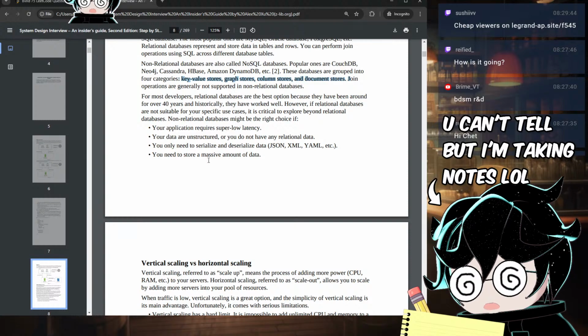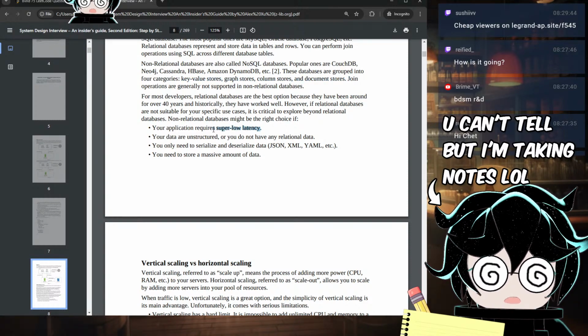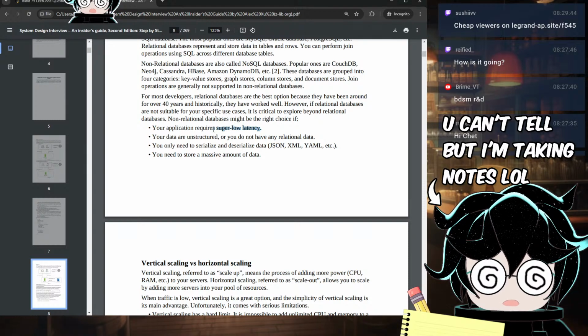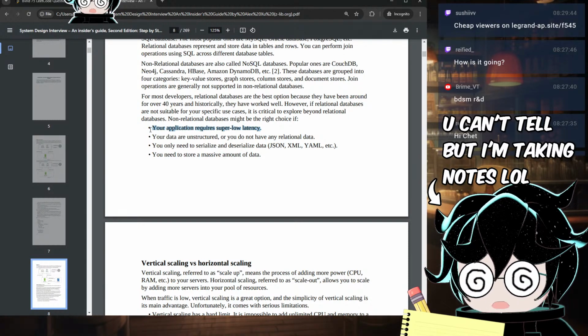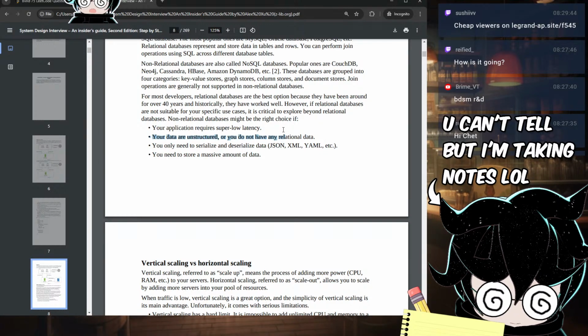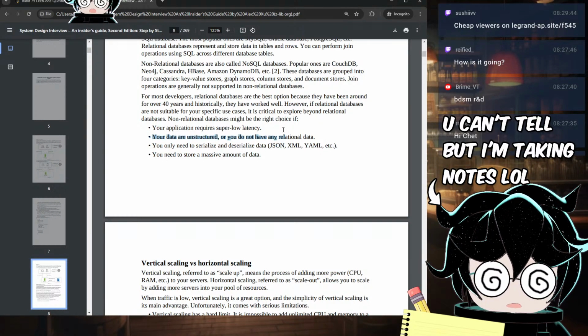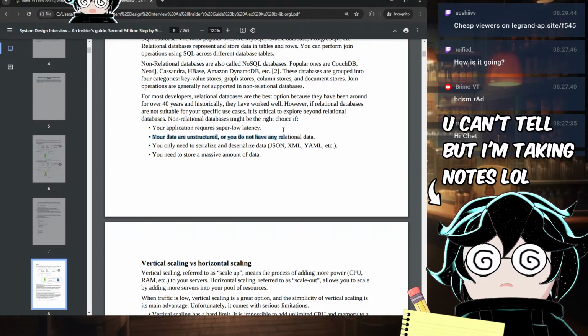Okay, this doesn't say, but it's super low latency because you don't have to do any joins, right? You just duplicate all of your information locally. So no joining. I guess that makes sense. All of your information is stored in one place, so you only have to query one spot.